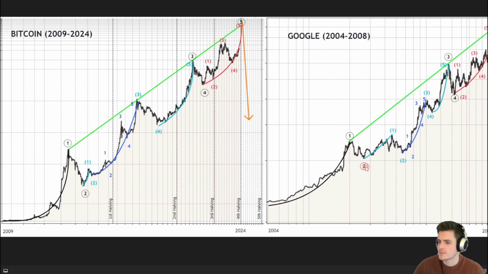A lot of people ask me, why would you compare Google? Because Google also started very small and exploded exponentially. And what I like to show is that the Elliott wave theory most often follows the exact same patterns, and that's what I like to show here. So feel free to compare them yourself. I've also looked a bit further.